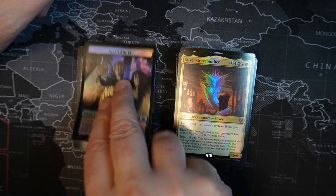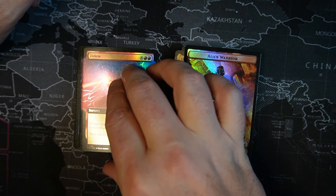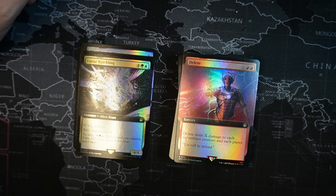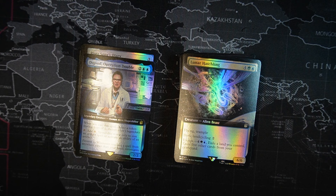Next is an alien angel token — other side is an alien warrior. Delete — two red, X colorless sorcery. Delete deals X damage to each non-artifact creature and each player. Fun for my artifact deck — I had to get an extra one just in case. Lunar Hashling — one blue, one green, four colorless, 6/6 flying trample. Basic land cycling for two, and escape for six — exile any land you control and five other cards from your graveyard to bring in a 6/6 flying trample. Asgood Operation Double — two blue, two colorless. When you cast a spell, create a token that's a copy of it, except it isn't legendary, and it taps to produce colorless mana usable only for artifact spells or artifact abilities. Paradox — whenever you cast a spell from anywhere other than your hand, you investigate and create a clue token.